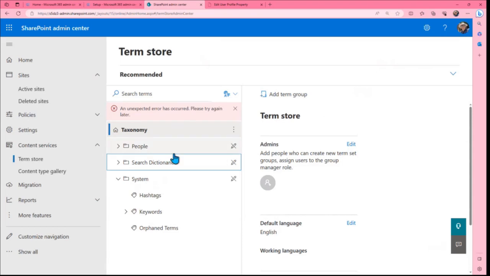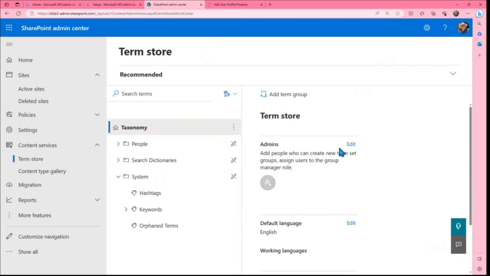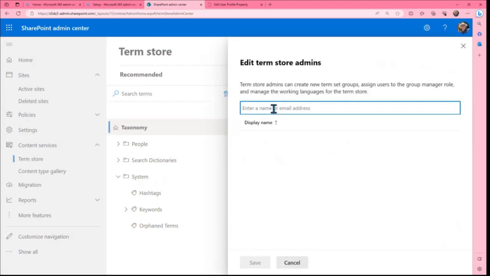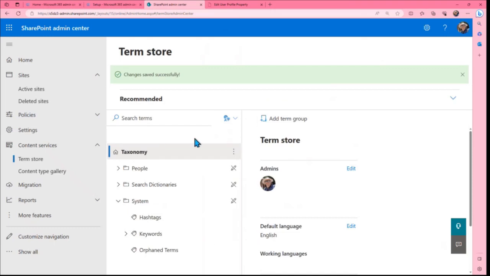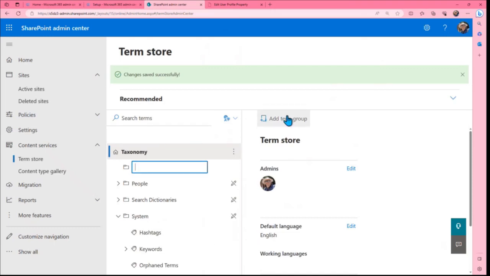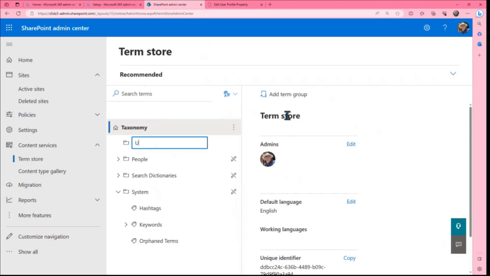This happens if the user does not have permissions, right? So can I add myself as term store admin? And now let me try to create a new group.